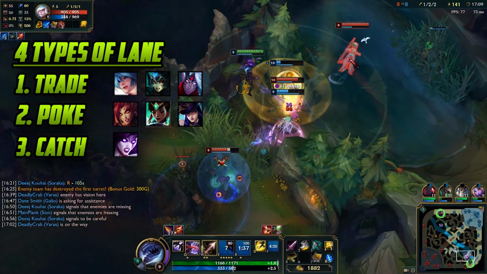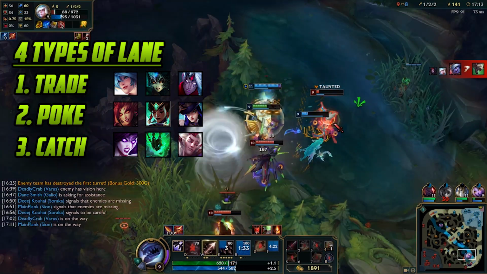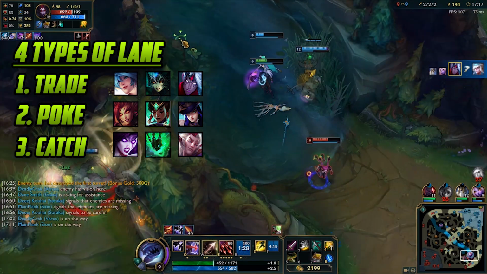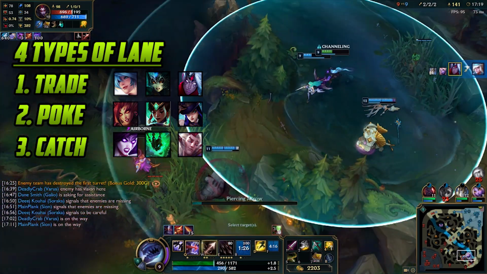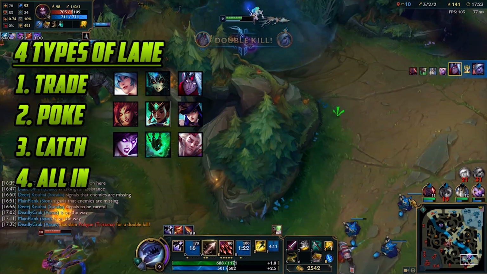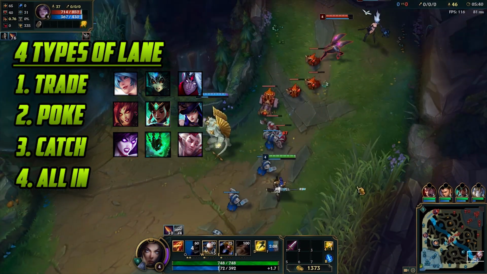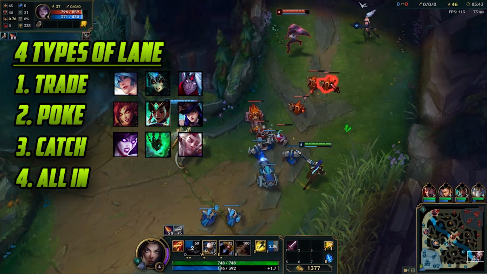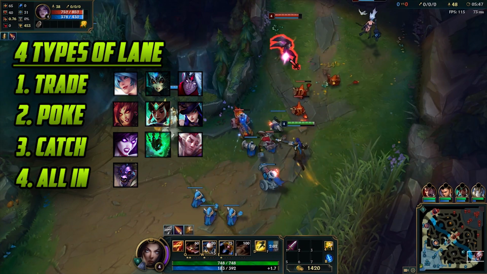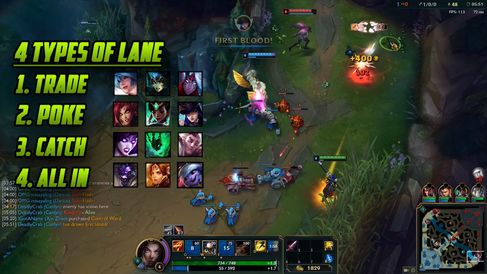Other champions that have good catch potential are Thresh with his hook, and Rakan is a good catch as well. Even though he physically goes in with his W, he can quickly dash back out for a nice quick engage. And then the last type of lane is an all-in lane. Like I said before, this is when your champion is physically moving all the way in and committing to the fight. Examples of this are Alistar with his combo, where he is completely committing himself all the way in. Leona is another example, and Tristana is another good all-in champion as well.